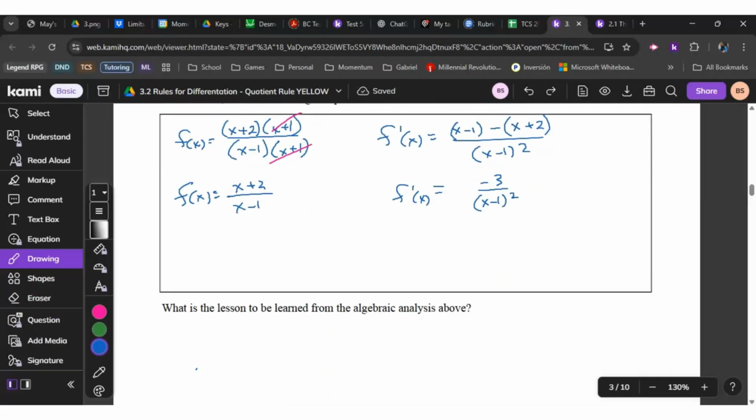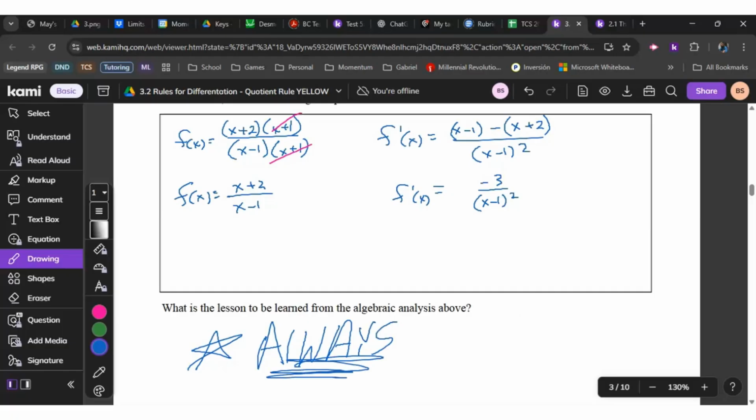What's the lesson to be learned? Always factor if you can. Okay, go ahead. Doesn't the x minus 1 cancel with the x minus 1 in the top? No, because it has to be part of everything in the top before you can cancel something in top and bottom. It has to be a common factor in the numerator. If it's not, if you do this, you broke the rules of math. Because you can only do that if x minus 1 shows up everywhere in the top and it doesn't. It has to be a common factor.